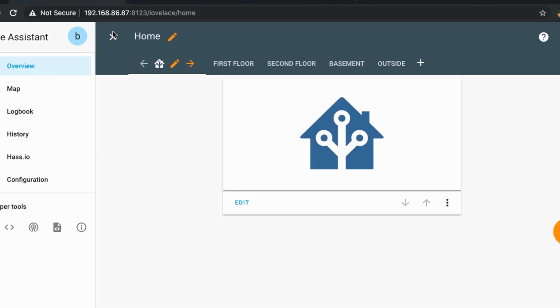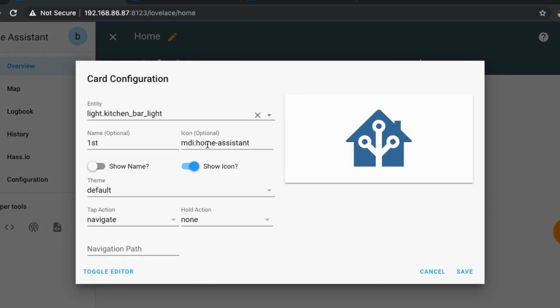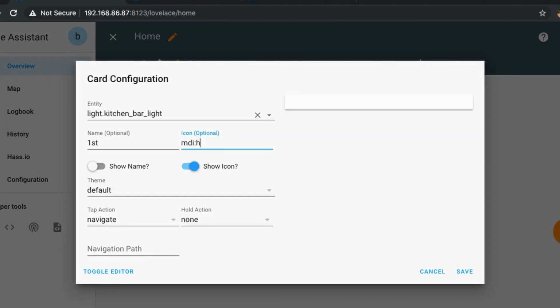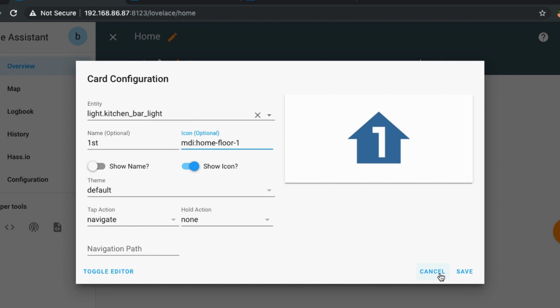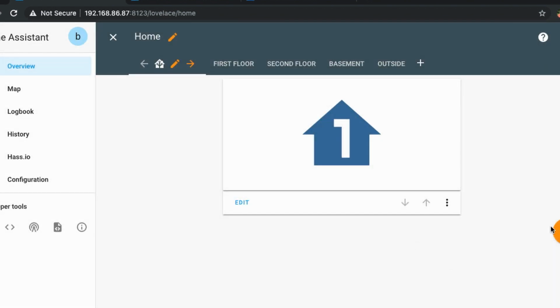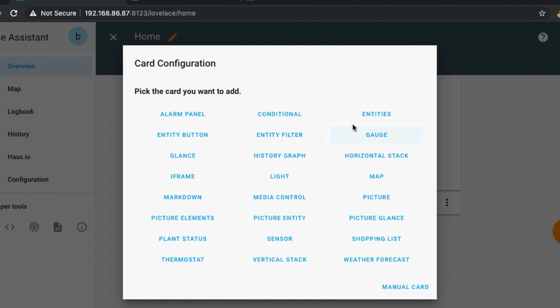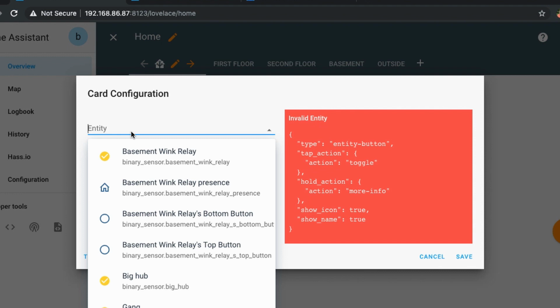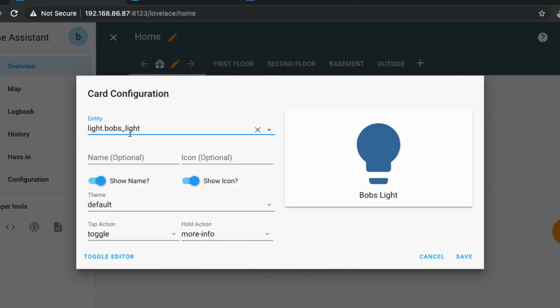So let's go back here and fix this icon. We're going to do home floor 1, navigate to first. And let's add another navigation button, an entity button. It's for the second floor, so I'm going to use the light next to my bed.